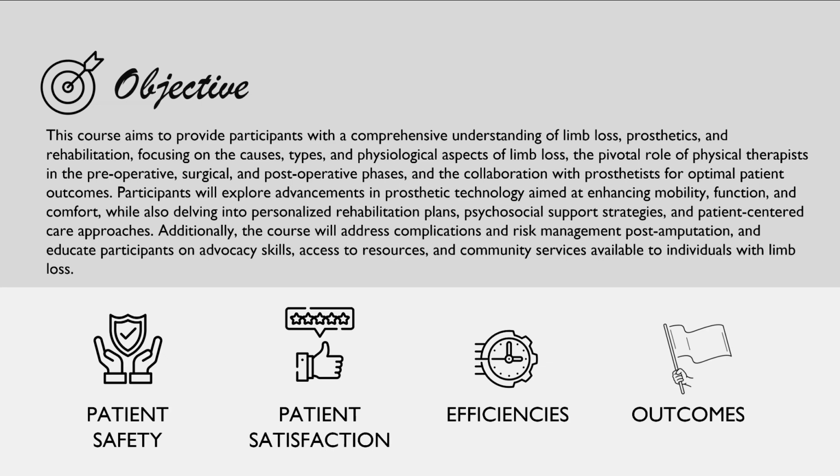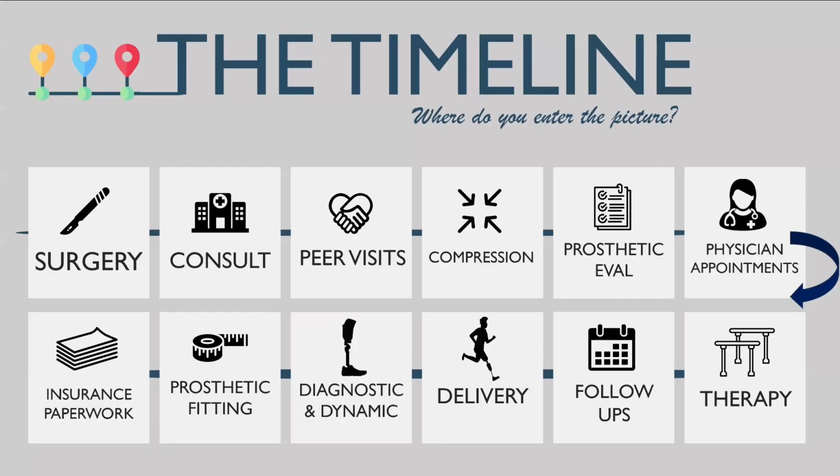We live in a healthcare world where it's more and more challenging all the time to provide the most appropriate or the most technologically advanced componentry with the way things work with insurance companies. Another reason why we partner with our healthcare team is because we can utilize each other's notes and validated testing to help with that process. And then our outcomes, we set the bar very high, and we're always pushing for better. So those are the 4 pillars that we utilize as we move forward through providing prosthetic care.